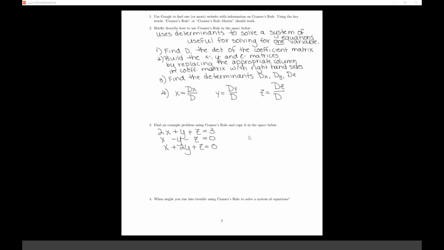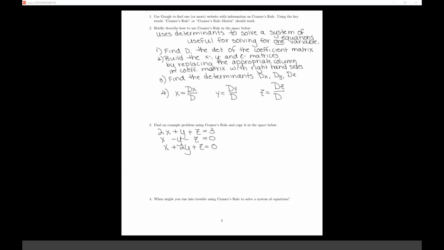The first thing to notice when you look at systems of equations or inequalities is you want them in standard form. What do I mean by standard form? You want all the variable terms on one side and all of the constant terms on the other. If you get equations that aren't in standard form, like the variables are on both sides, you need to put them in standard form before you build a matrix. Also, we saw last time, if any of the variables are missing, like say I didn't have an X here, I'd have to use 0 as a placeholder in the matrix.